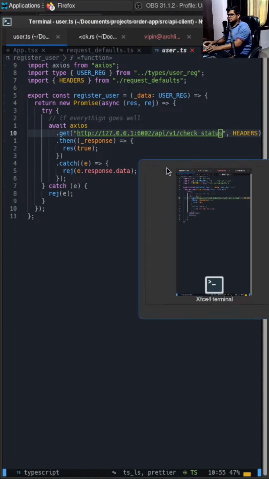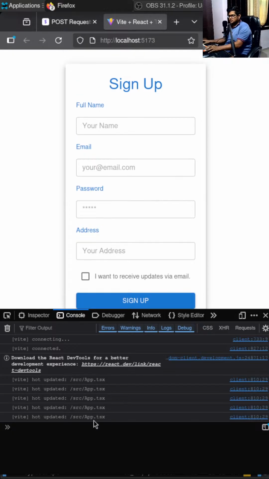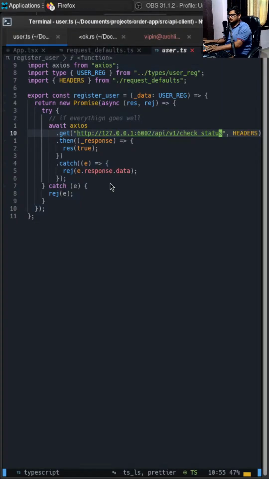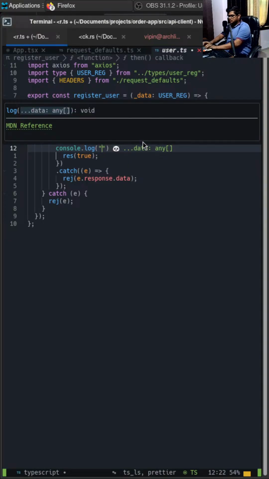On click of this submit button, it will check the status, and I should see the status over here.